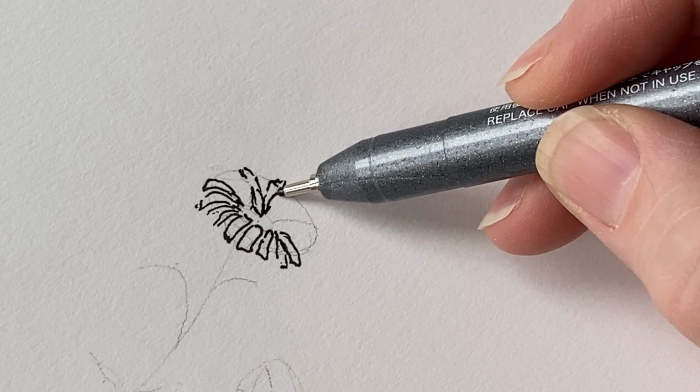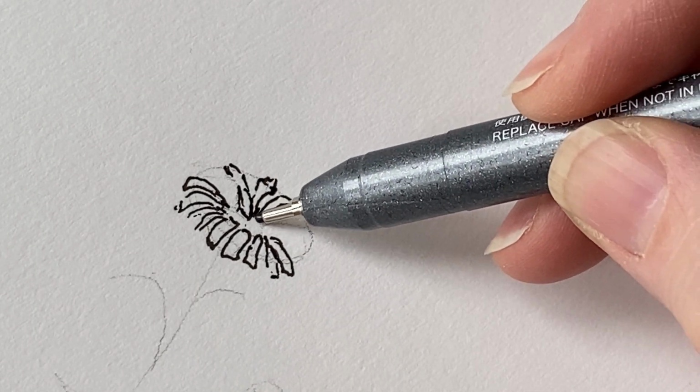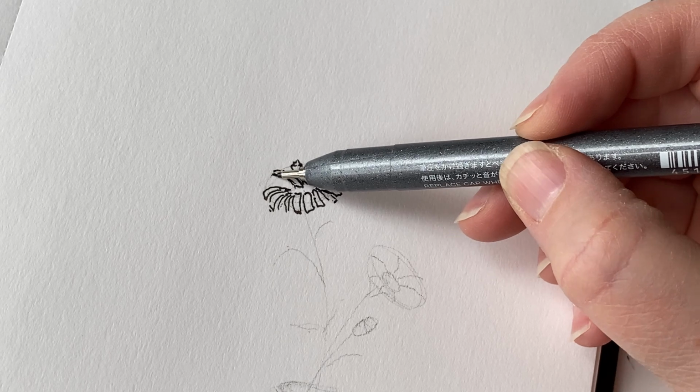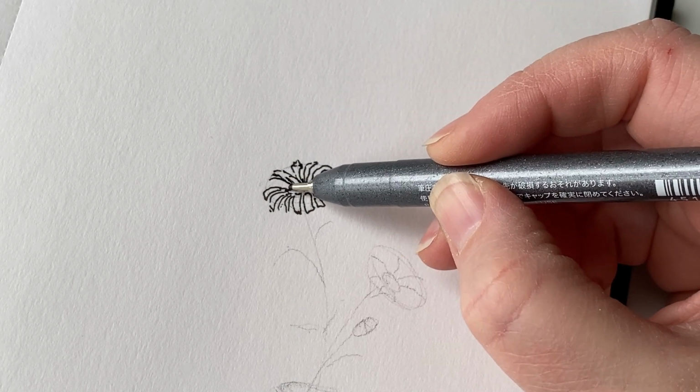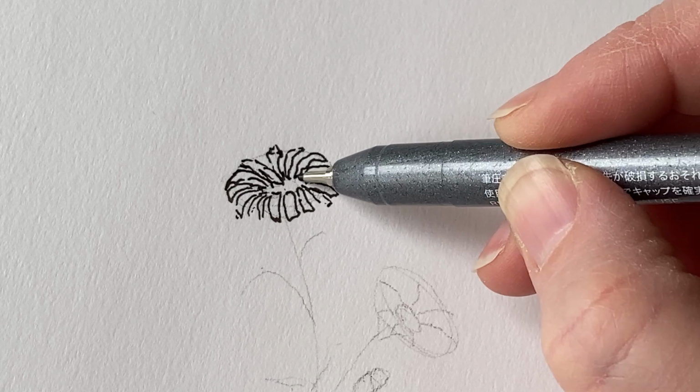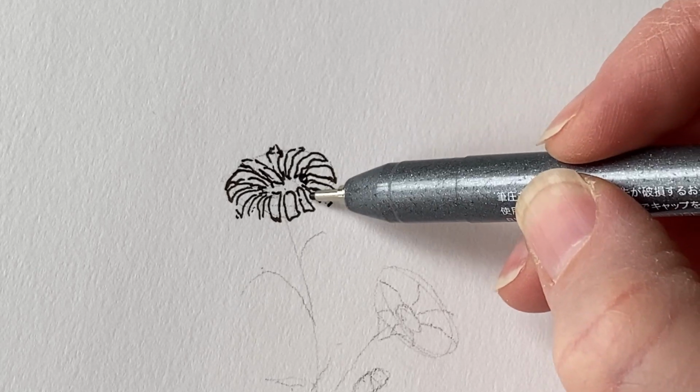And I'm just doing my petals just like that. And I'm doing it a little chaotically, but you can do it however you want. You can go in order if you like. And I like making my edges kind of like a flower, wouldn't be perfect edges.